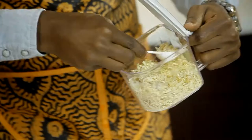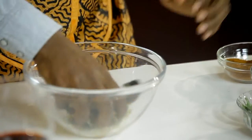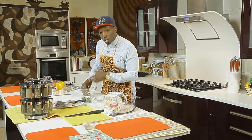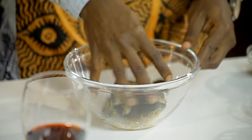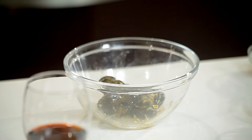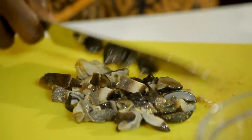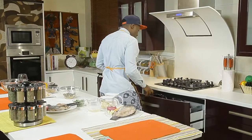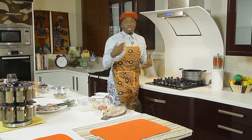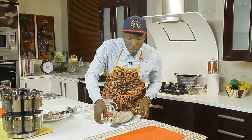And here I have some dried onions, which are really good here. So dried onion goes in, and then I'm just gonna season this guy down a little. So to make this faster, once this is seasoned a little, I'm going to cut this into little bits, pop that in the pan, and get that steaming away. Okay, so that's well incorporated. Let's cut this down into small chunks. All of this goes back in that bowl. The smallest pot I got in my kitchen, put that on really high heat. Okay, once that heats up, I'm gonna add the snails in there, get that cooking. But whilst that's cooking, we're gonna move to the next thing, which is the stock.